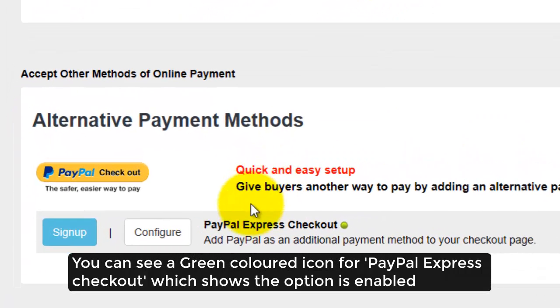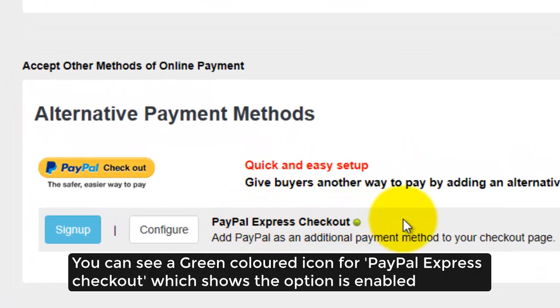You can see a green colored icon for PayPal Express checkout, which shows the option is enabled.